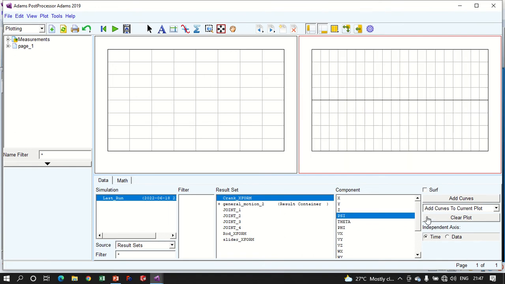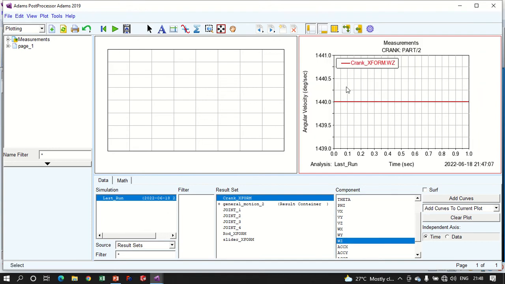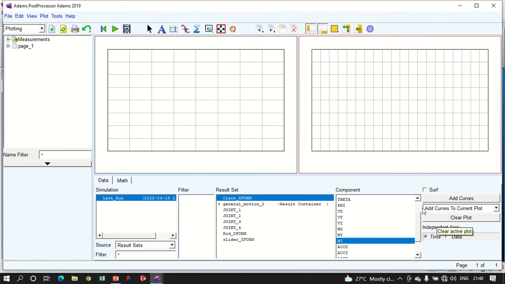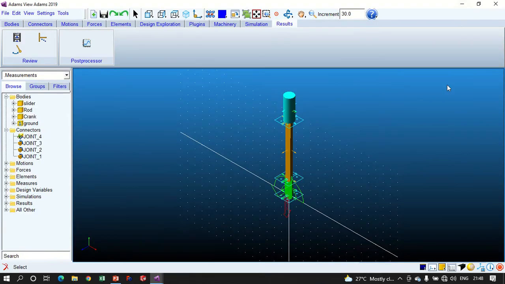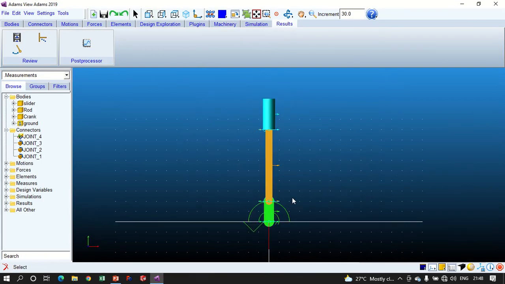This way you will get the angular velocity about Z, which is in degrees per second 1440, that is 360 into 4 degrees per second. So you can measure, but when a mechanism has lots of bodies, a complicated mechanism, those ready-made or inbuilt options inside the post processor won't be sufficient. So the better way is to create the variable.